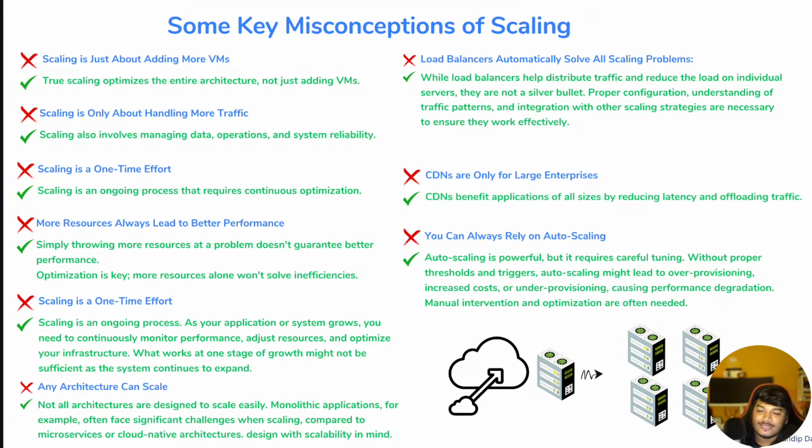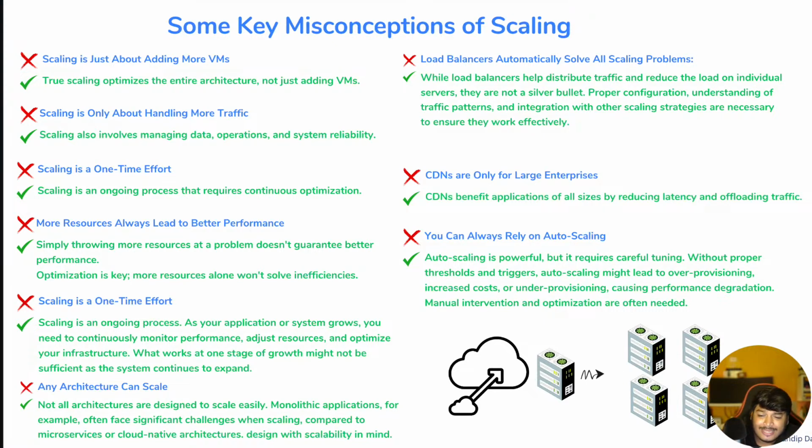Now, is scaling a one-time effort? Never. If it were only a one-time effort, then why wouldn't any engineer be fired within maybe two months of doing the initial work? It's not like that. It's a continuous effort. You're adding resources, you're optimizing, some version changes and upgrades are happening, and based on that you are updating the scaling configuration behind the scenes. A lot goes on, and we'll be discussing all that as we move forward.